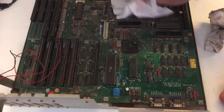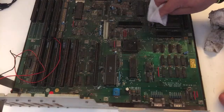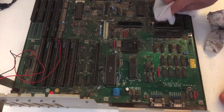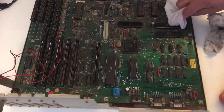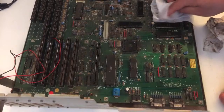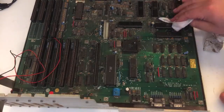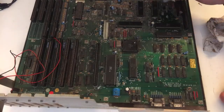Let's check out Gary. Beautiful. 4th week of 91. And of course, Paula over here. 8th week of 91. Alright. And the CIA chips over here. Let's see, 891, 891. All right, so this is an early 91 produced Amiga.